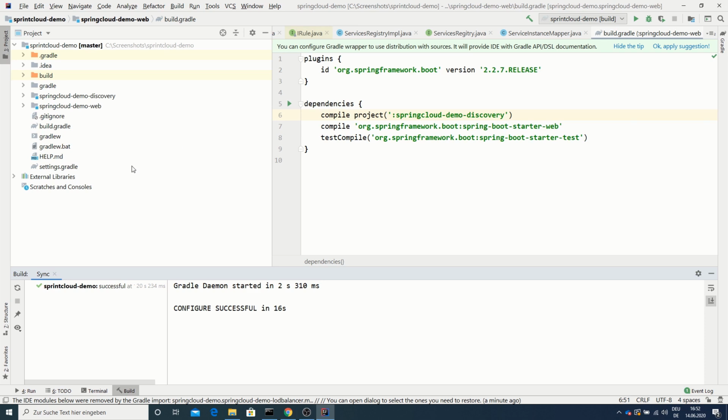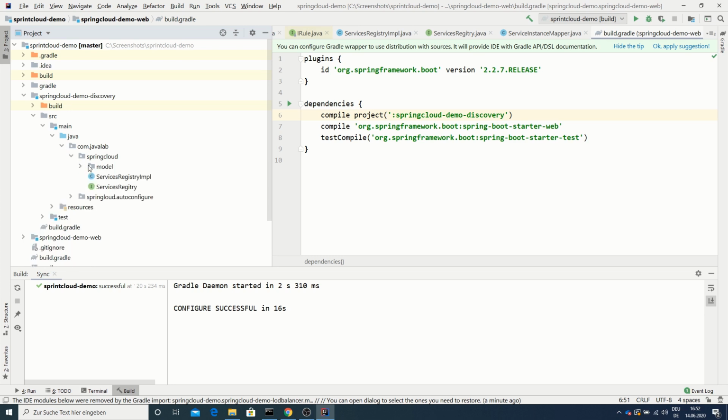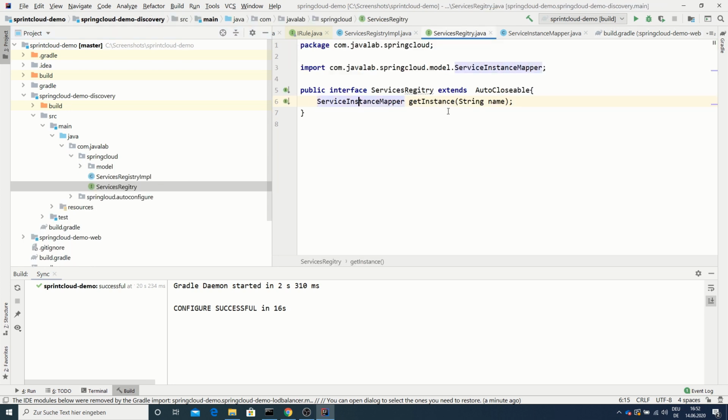In our first video, we created a multi-module project with two submodules. The first one we called Springcloud Demo Discovery, and the second one Springcloud Demo Web. In the discovery module, we defined a service registry, which has one method, get instance.